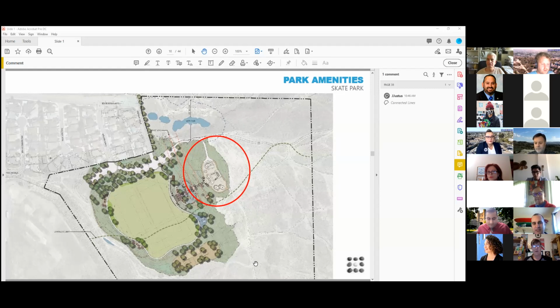Like you've seen some of the images that Jeff shared earlier on other projects that Schmidt's worked on, where we can build art into the actual site itself and reflect the Kumeyaay history that you want reflected in the site design. So I think there's going to be different ways we're going to try to incorporate art into this project to provide as much opportunities for art, public art in this facility as possible. Thanks.